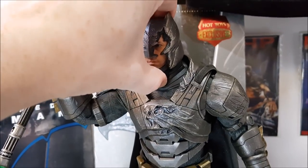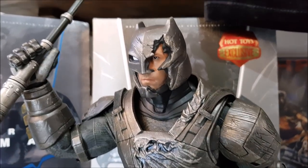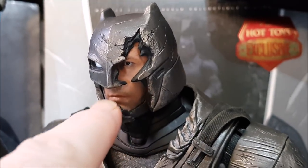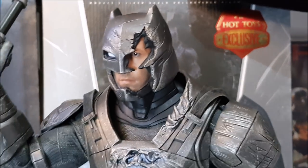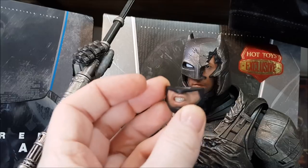And the thing with it is, if Hot Toys had taken a little bit of artistic license with this, it's so frustrating because look how close these two bits are to touching each other. And if they met, you could have had interchangeable mouth plates, and you would have been able to interchange it with this and have him raising up the spear about to kill Superman with that mouth plate in there.